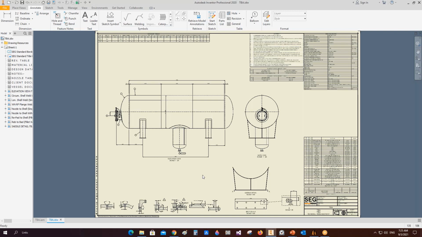You can send us the PDF, which includes the standard dimensions of this Davit with different sizes, and we will add it to the SEG library to be able to use it on the next project.